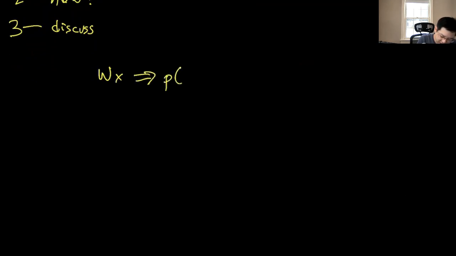One of the things that we want to do a lot of times is we have some numbers that we want to think of as a probability. This comes up a lot, like if we have a matrix W, and we multiply it by some data X, and we want to somehow map this to some probability of, let's say, labels Y. So this is like a multi-class classification task.